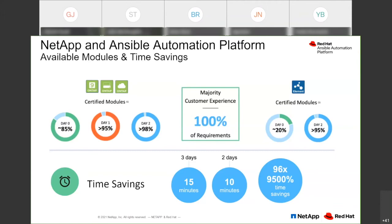But the bottom portion of this slide talks about time saving, particularly in the context of large customers. And you will hear us in the next session talking more specifically about what we've heard. But this is what we call customer one, customer two, internally at NetApp. A large group of engineers from our IT and product development before using automation with Ansible and after. You see 3 days get reduced to 15 minutes to provision an environment. And in this context, those teams provision hundreds, and in some cases crossing 1,000, storage instances that they need in a month period of time, because they constantly need a new environment to develop, to connect to the application, to store their data, and then they reset that environment and they need it again.